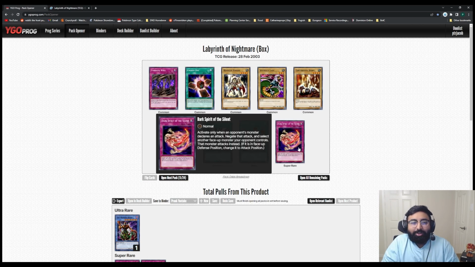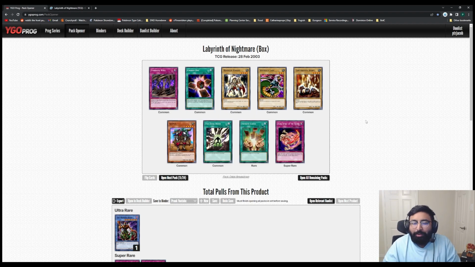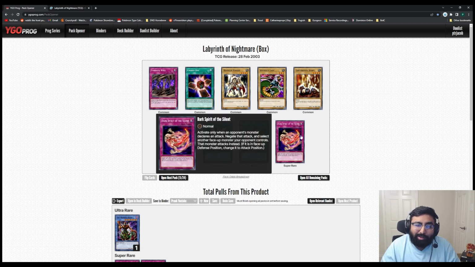What even is this? Dark Spirit of the Silent. Activate only when an opponent's monster attacks. Negate that attack and select another face-up monster your opponent controls. That monster attacks you. I mean, it's okay, I guess. It stops an attack and it forces another one to attack. If I can get big guys out, I guess this is useful. We'll consider it.